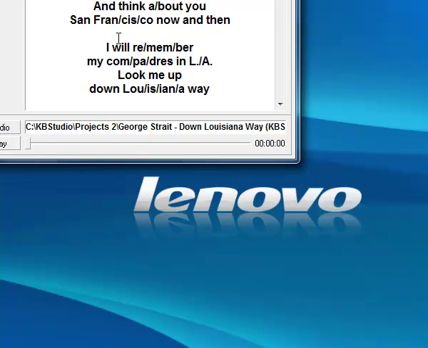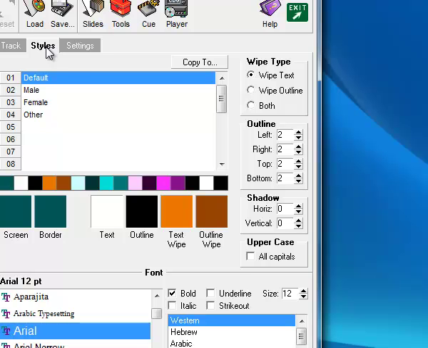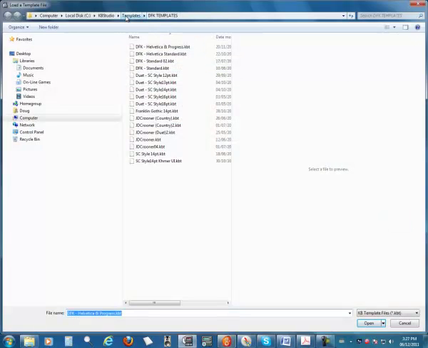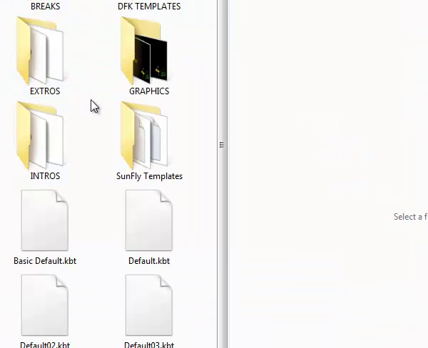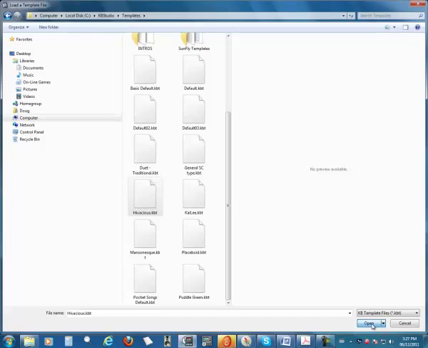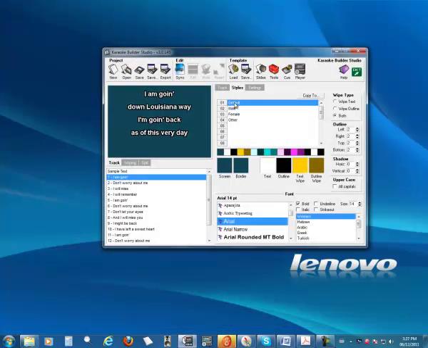So once your audio file is selected, your text file is imported, the next setting will be your styles. Your styles are related to the template that you will load. When it comes to templates, there are several options available to you. You can use an existing Karaoke Builder Studio template, which is the basic, default, and a few others that come with the program. And I will select one of them to show you what you can do with your templates. As you'll see, I've loaded up this one particular template that came with Karaoke Builder Studio.